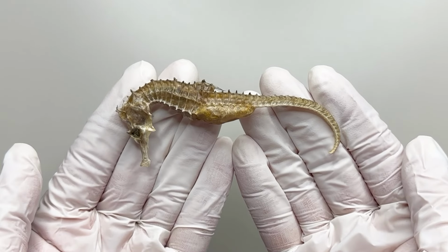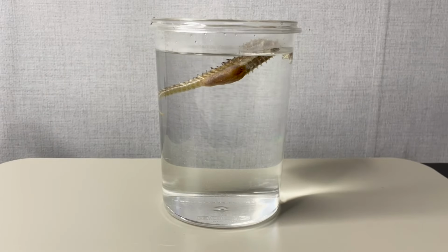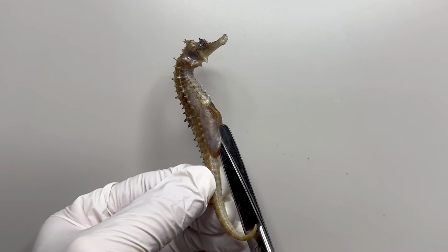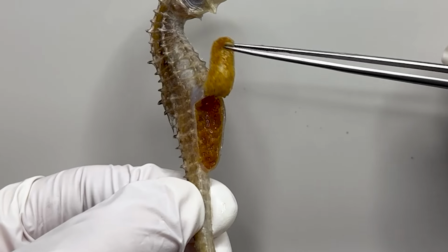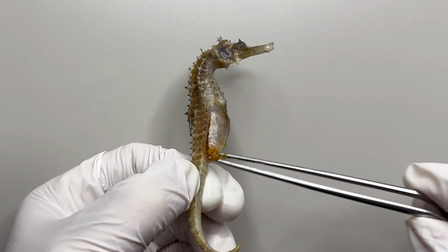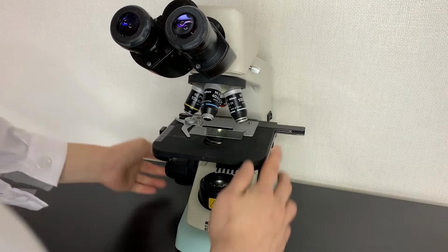This is a dried seahorse. I soaked the seahorse in hot water for about 10 minutes to soften it. Then I opened its belly and found a bunch of stuff inside. Looking closer and using a microscope, I discovered something quite surprising.